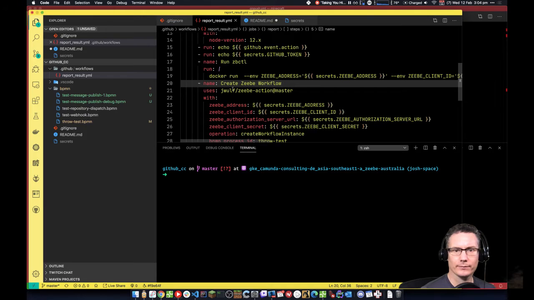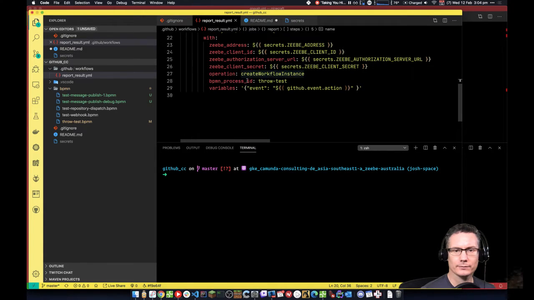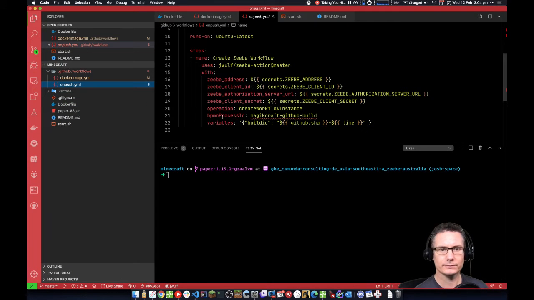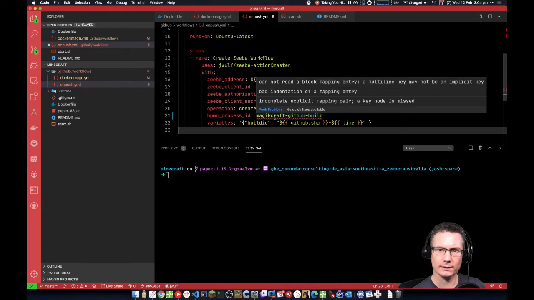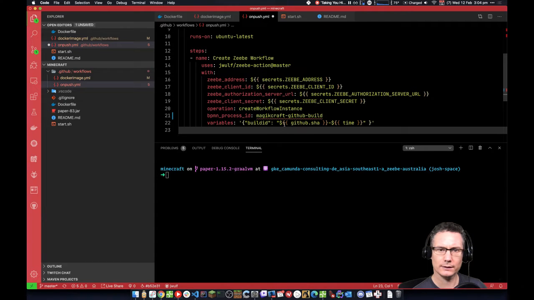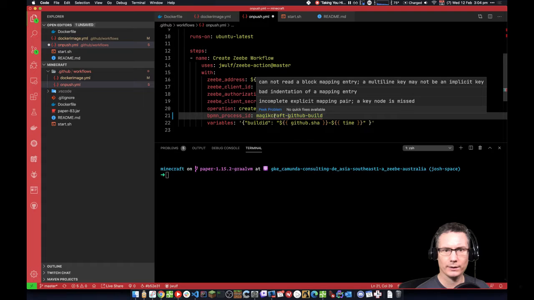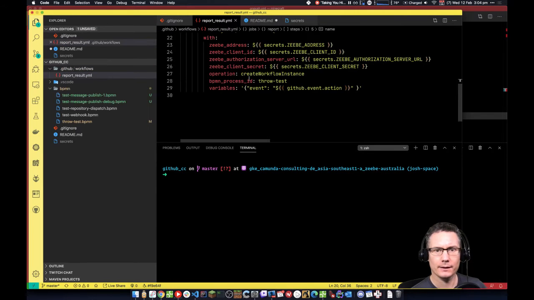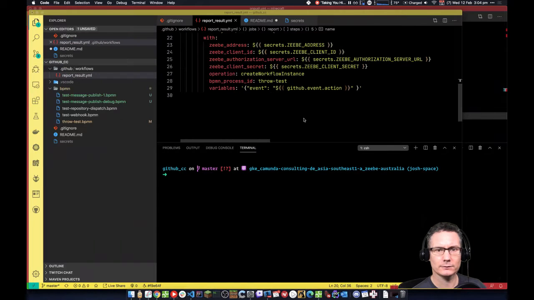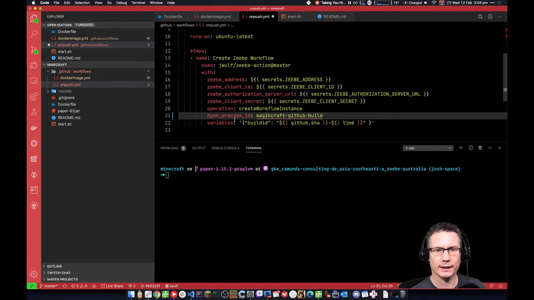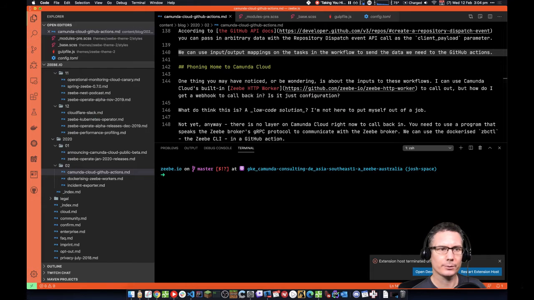Okay, bpmn_process_id. That's right. In YAML, you don't use camel casing, you use snake case. But what doesn't it like about that? Is it the minus? No, because the other one has a minus in it.